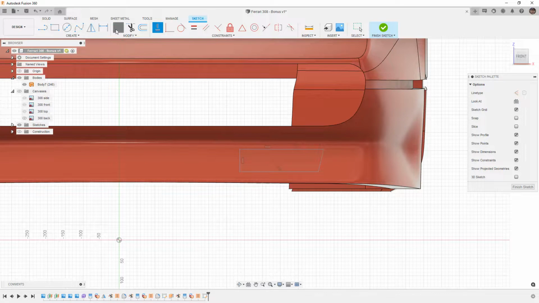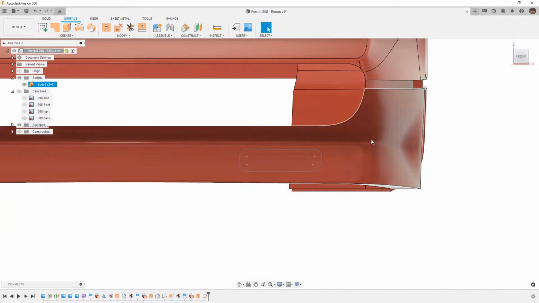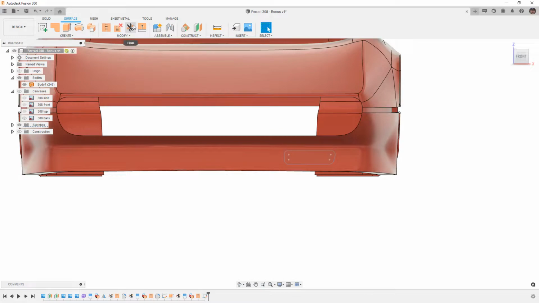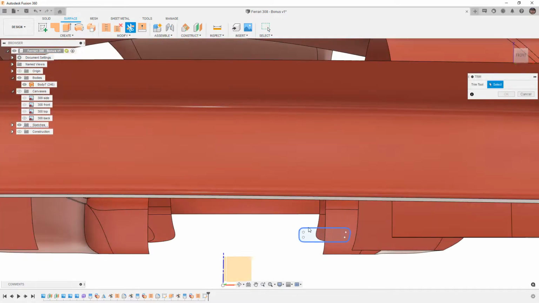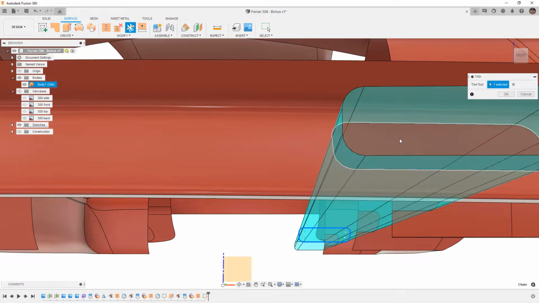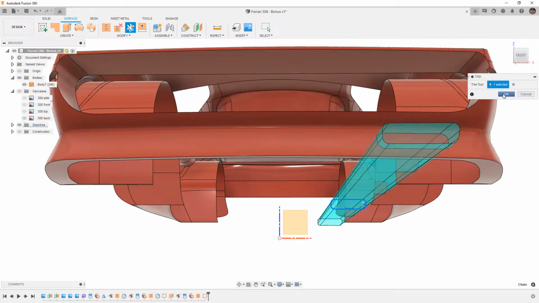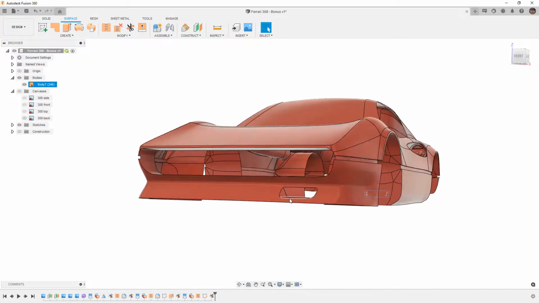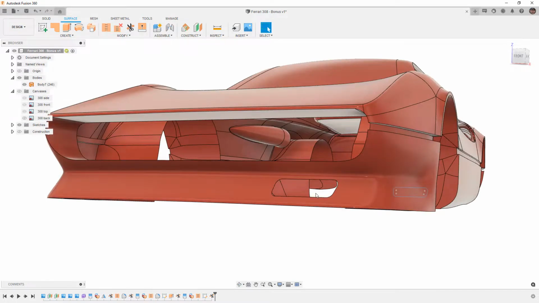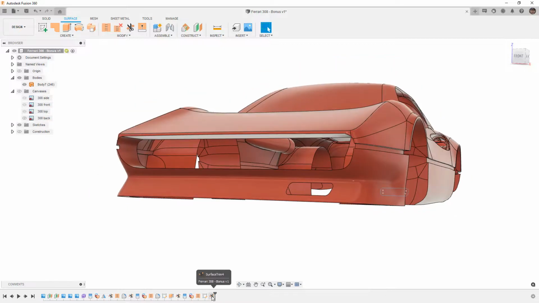At this point, these should be fairly basic tools. So if you're not familiar with sketching in here, then you should definitely play around with it a bit. But now that we have that, we should be able to use that as a trim. So the trim tool should be the sketch, and then the area we want to remove is inside there. So we should be able to select that and remove it. You can see that worked pretty well. Again, we could also extrude it, and with the extrusion, we could trim it just like we did before. Either option will be fine.